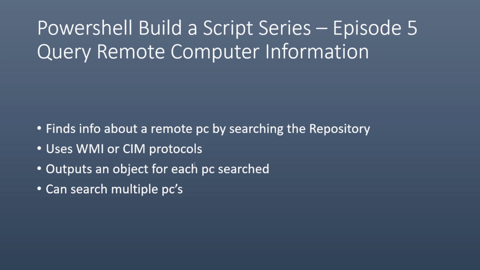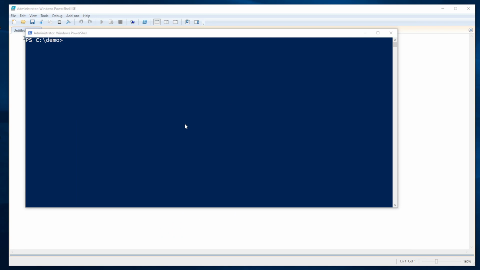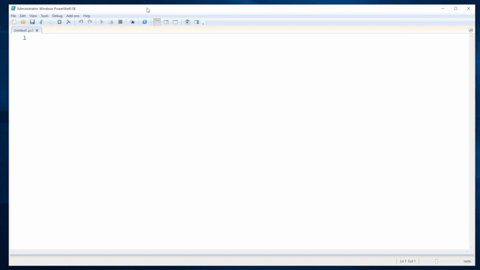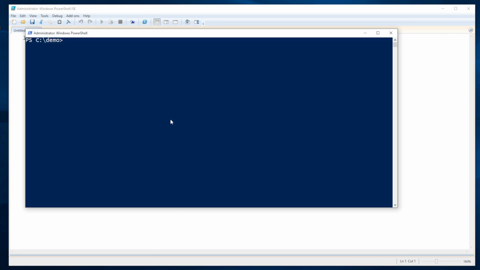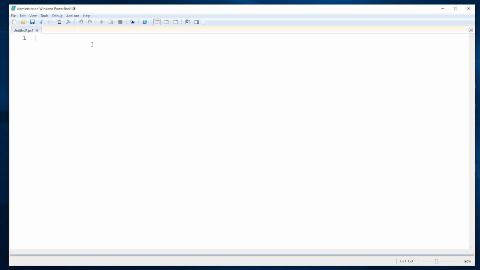So with that said, let me switch over to my little lab environment here, which is not going to be much. I'm literally running on the computer that I'm recording this video on, and I've got a blank PowerShell session and a blank PowerShell console here. Ultimately, I'm going to start the script with pretty much how I start just about every script.